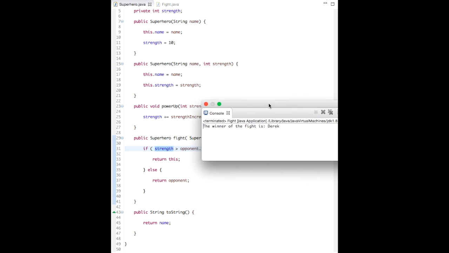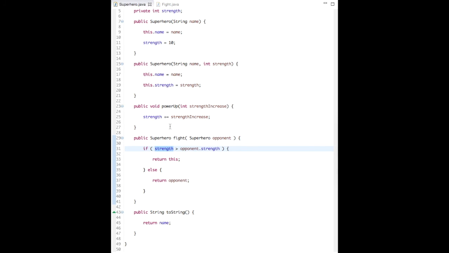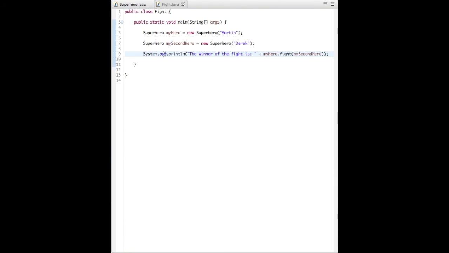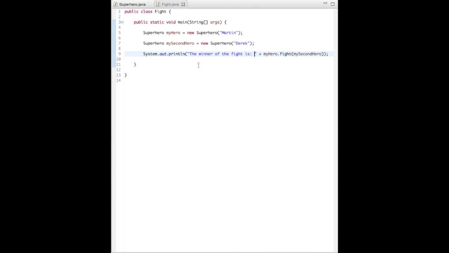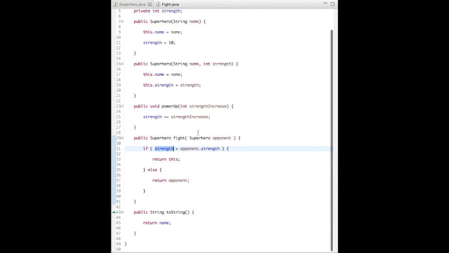So what I've done here is implement a nice, efficient solution, which is also extendable. I'm efficiently combining the use of toString with the ability to return objects from a method to access who the winner of that fight is. Not only efficient, but also extendable, because if I wanted to, though I'm not in this case, I could assign the result to another variable and then very quickly and easily have subsequent uses of that method in the future. So the best and most efficient way to achieve this was to combine toString with the ability to return objects to calculate who the winner was.